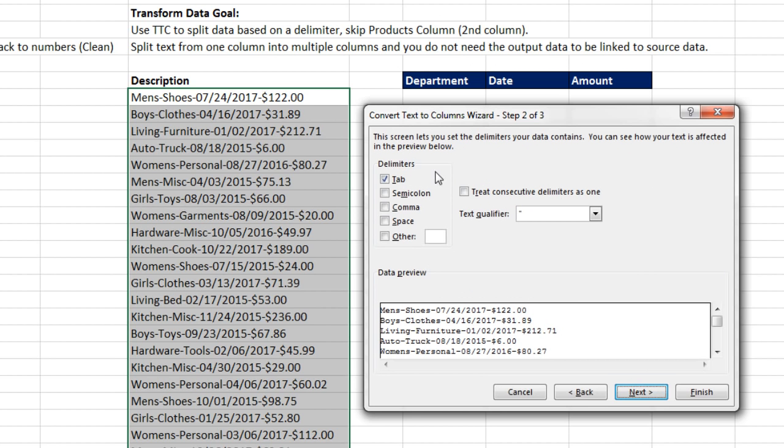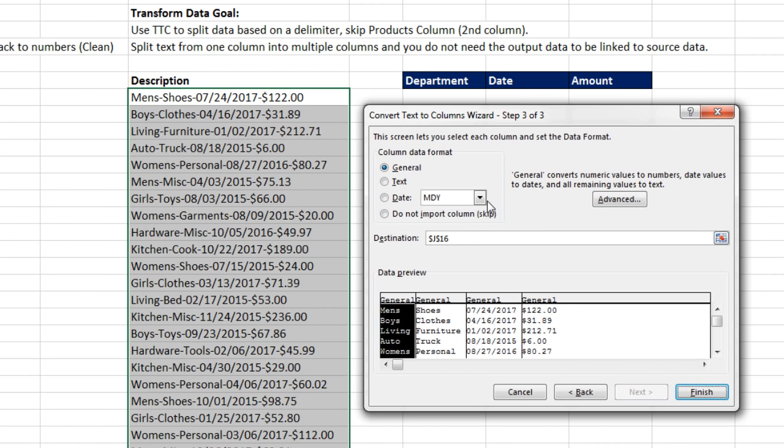Step 2 is just, what is your delimiter? Now notice the preview. I'm going to uncheck Tab and say Other and do a dash. And just like that, our preview shows that it's broken it apart into 1, 2, 3, 4. Now, one limitation for text to columns is we're only allowed one delimiter. Earlier in the class, we've had a Power Query example where our delimiter was multiple characters. In the old days before Power Query, we'd have to run text to columns multiple times when we had multiple delimiters or do other tricks. But here, it's broken it apart perfect. So step 2 is delimiter.